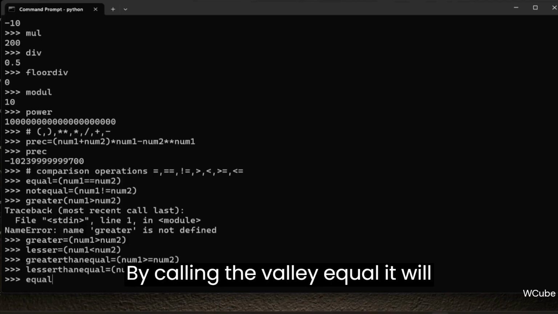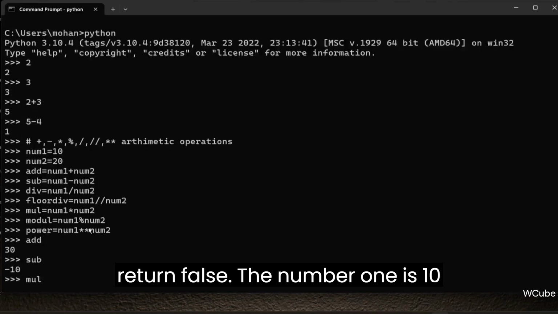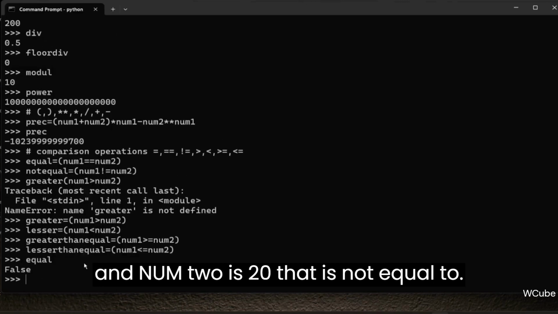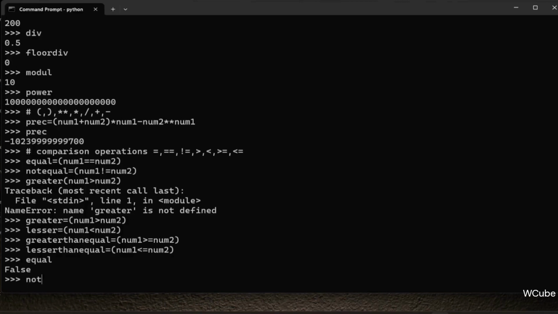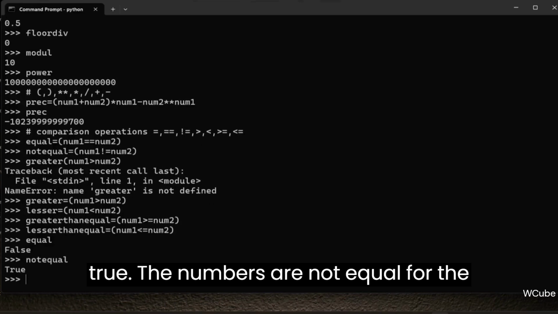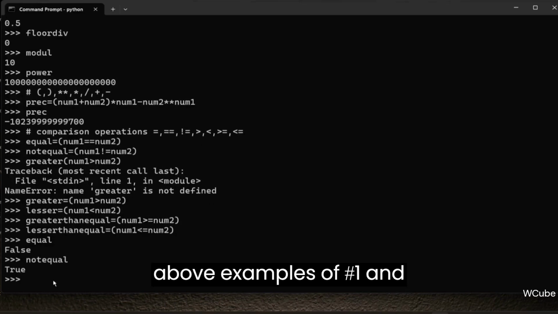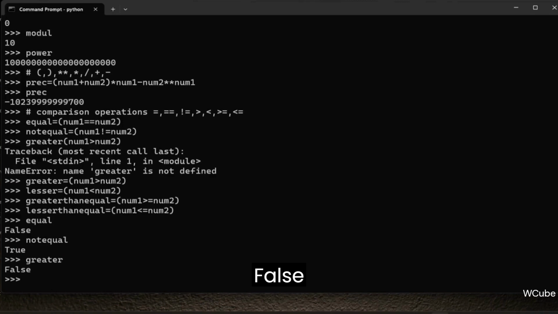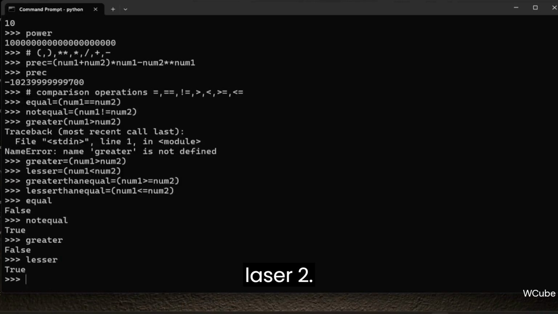Calling equal returns false, because num1 is 10 and num2 is 20. Calling not equal returns true, because the numbers are not equal for the above examples of num1 and num2. Greater: false. Lesser: true.